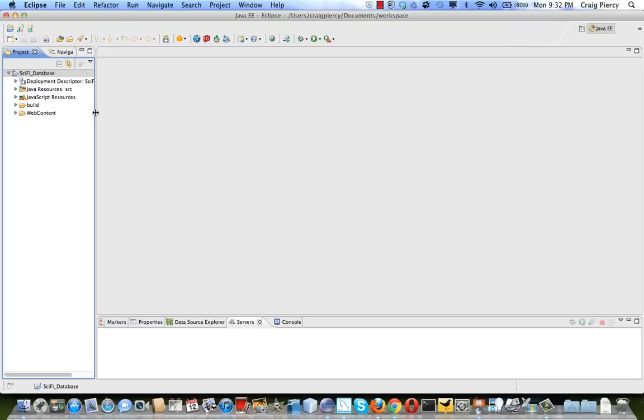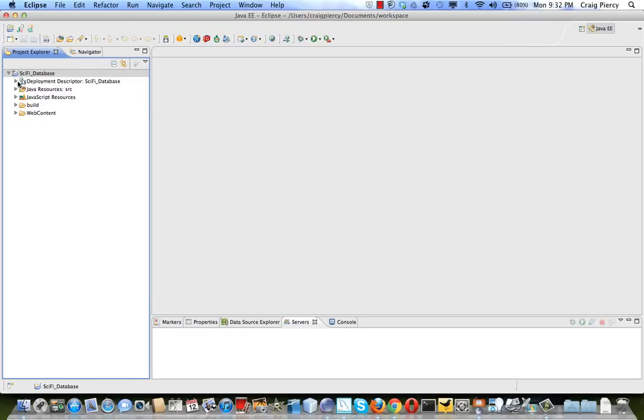In the Project Explorer, we can expand and we can see the Web Content folder, where we'll put our JSP components and any web type files such as images or videos or CSS. In the Source folder, we'll create some packages to hold our server-side Java classes. Whenever we work with a web application that's going to connect to a database, we want to do a few things before we actually start coding.